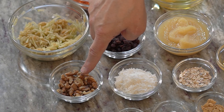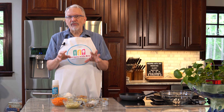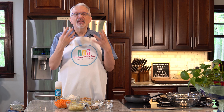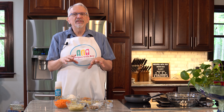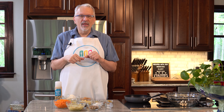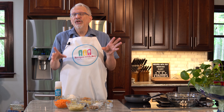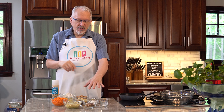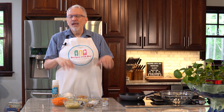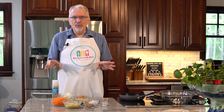I have here one-quarter cup of walnuts. I'm going to chop them a little more, but another change I'm making is I'm going to toast those first, because toasting your nuts definitely brings out and enhances their flavor. So I'm going to be toasting them just to nudge up that walnut flavor a little bit. I have here one-quarter cup of unsweetened shredded coconut, and I'm going to do the same thing with that — toast them just slightly. Once the nuts are out of the pan, I'll throw the coconut in, but I'll be showing you that step so you know how to do it if you want to. You don't have to toast either one of those.